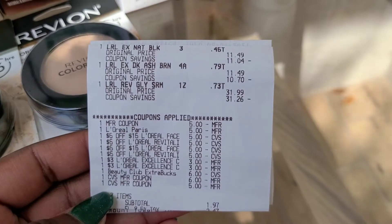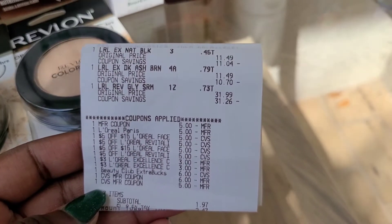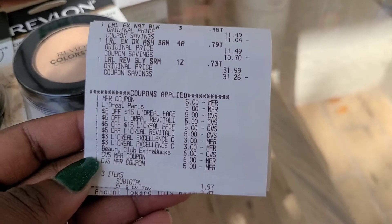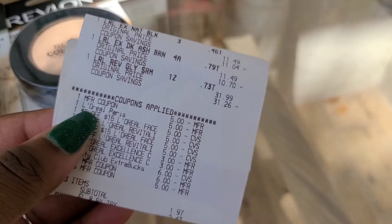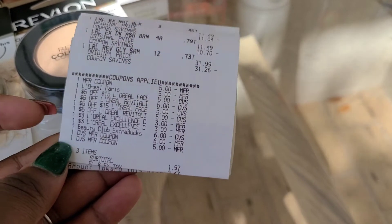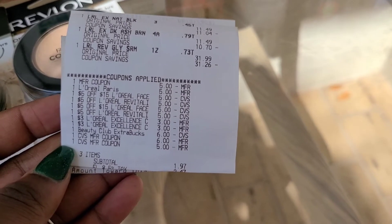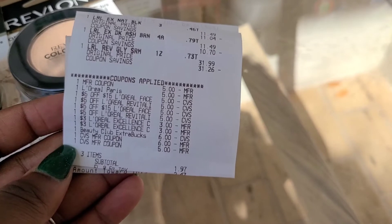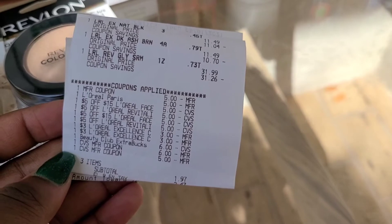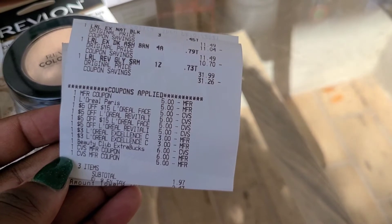In the last transaction I picked up all the L'Oreal products — the hair color at $11.49 and the serum at $31.99. There are all my coupons: the insert coupon for $5 off two L'Oreal hair color, the $5 off two digital did glitch, all my CRTs for the facial care, and $2 CRTs for the hair color. I used $17 in extra bucks — that's just what I had left — and my subtotal was $1.97. I got back $10 in extra bucks for the L'Oreal facial care and $5 in extra bucks for the hair care.